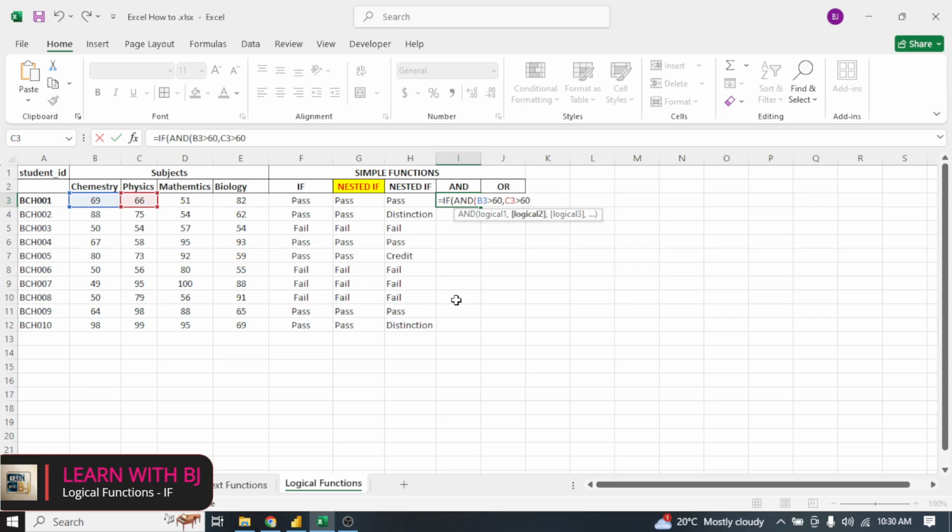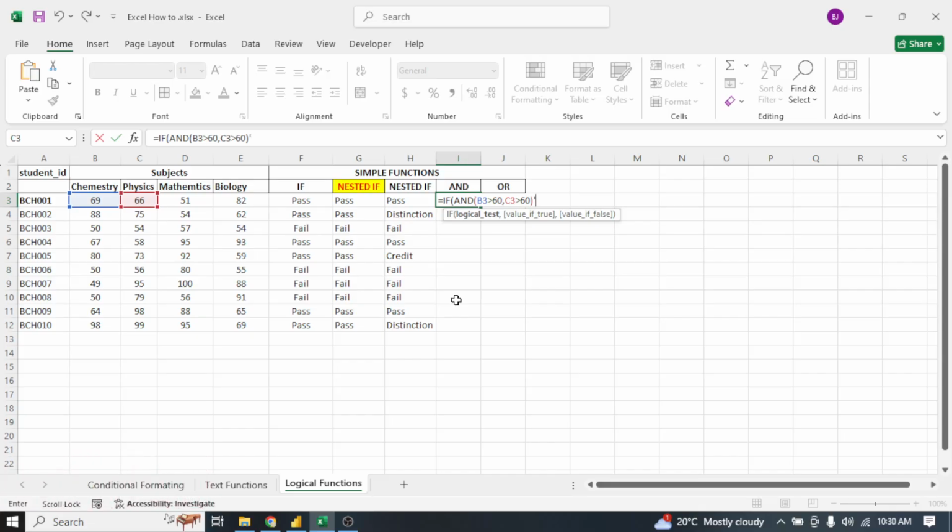Then we close the bracket. The true value here will be a pass. The non-true value here will be fail. So we are performing multiple tests to get a true value or non-true value. So we press enter.